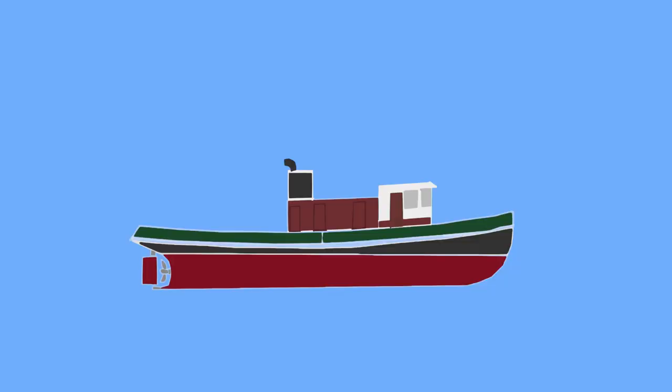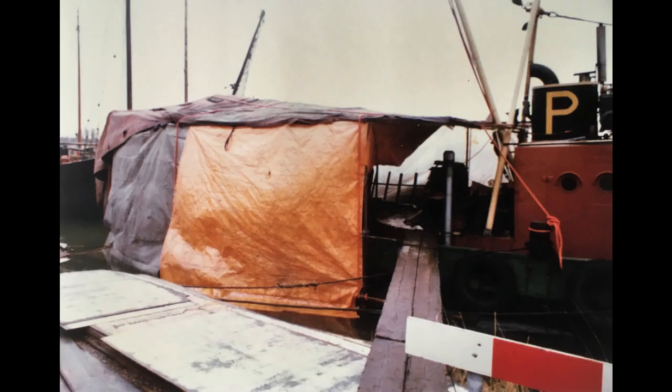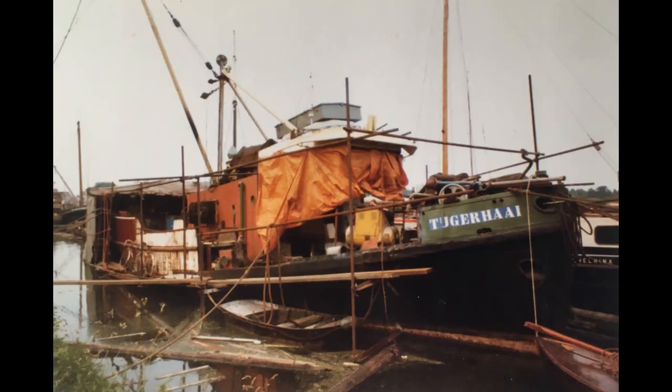Converting a tugboat into a sailboat that looks like a sailboat starts with the bow and the stern. Doing this with the ship in the water means building some staging around the stern and making sure you can work dry. After that you can cut off the bulwarks from the tugboat, install some new frames and hull plating, then deck beams and deck plating and a nice transom with big letters. After that you can work your way forward, where you replace the tugboat bow with a clipper bow. Then you already have something.